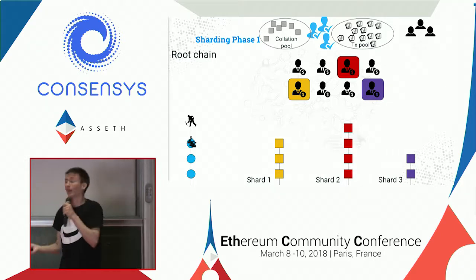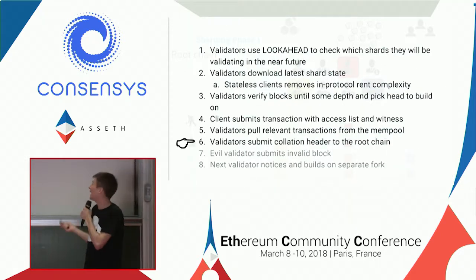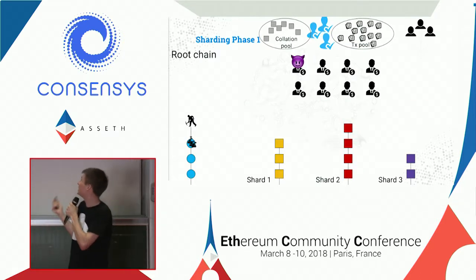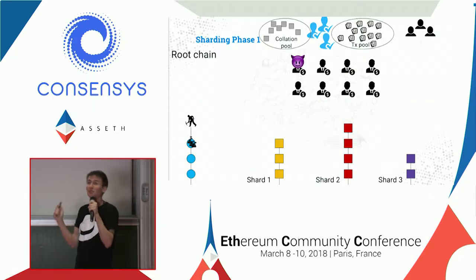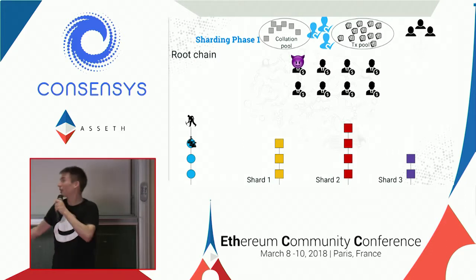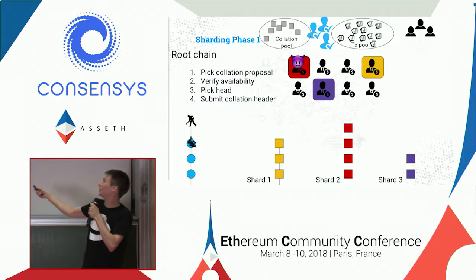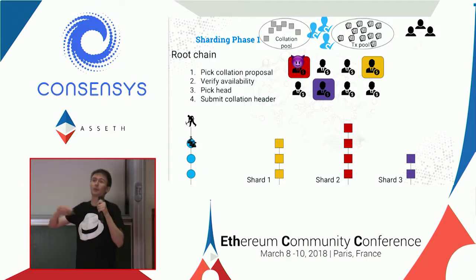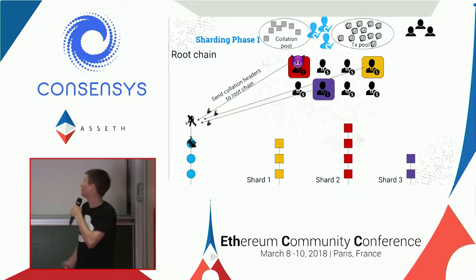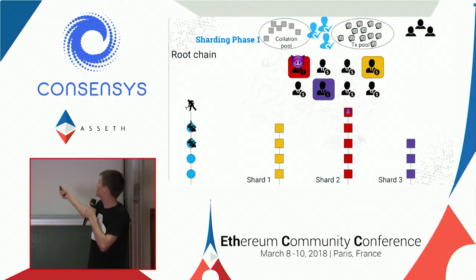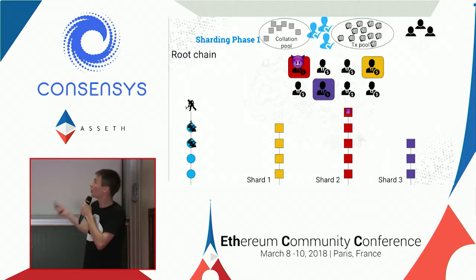So now we're going to say the evil validator is going to come in and submit an invalid block. And so we'll see how that works. Basically, we follow the same format that we did before, downloading some block proposals and submitting to the main chain. The evil validator is going to propose and create an invalid block, so no one's able to download this thing. What are we going to do?